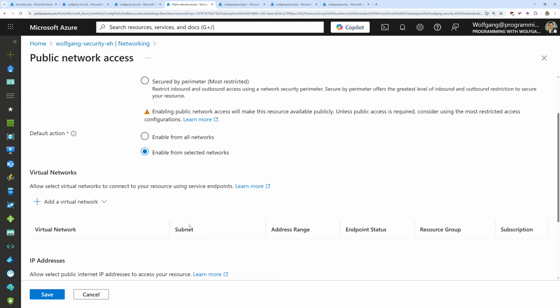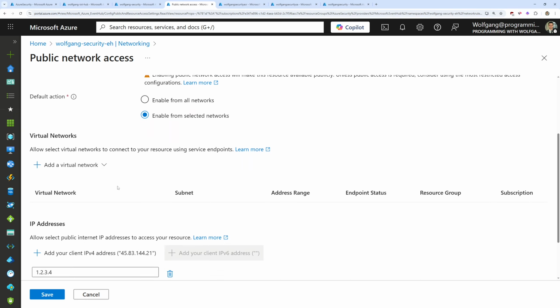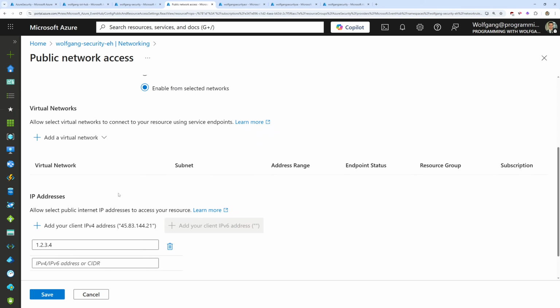So here you can either say, I want Azure VNets. In this case, I haven't added one, or I can add a public IP address. So here you can say I added the IP address 1234, and then this public IP address can access the service. This is great as a starting point, but there's one problem.